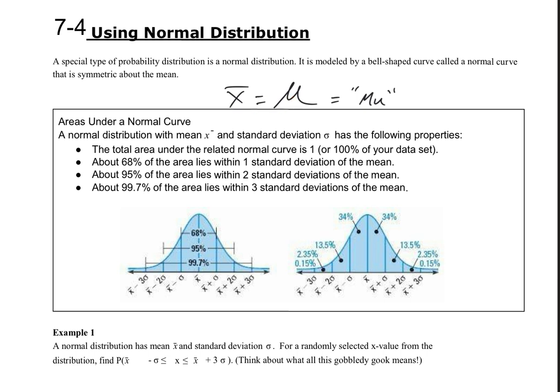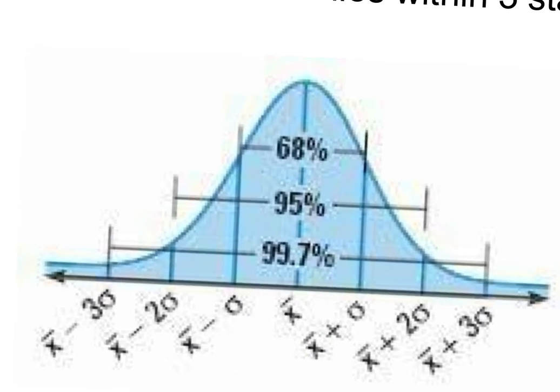Okay, here's what we need to understand. If something is normally distributed, that means that all the data falls within these certain categories. And we have this percentage breakdown. This is just by standard deviation. So here's your mean. I'll zoom in on this. Here's your mean right here. And then look, it's saying if you subtract one standard deviation, subtract two, subtract three. If you add one, you add two, you add three.